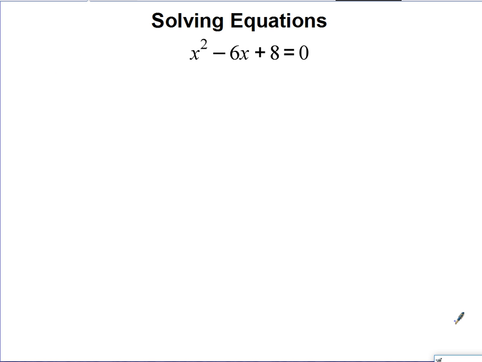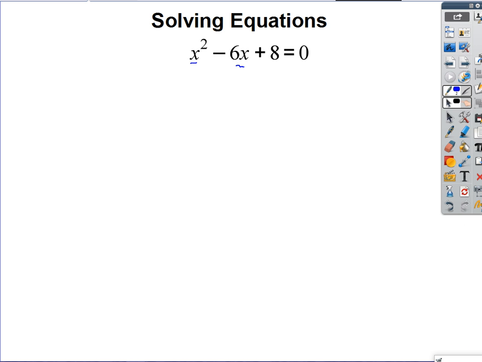Now, a second part to this is we can also use factoring to solve equations. So if I have something like this, x squared minus 6x plus 8 equals 0, we can't solve this using our normal method of getting x by itself because I have two different things here. I have x squared and I have regular x, and I can't combine them. And if I move one to the other side, that doesn't help me solve. So we are going to solve this by factoring.